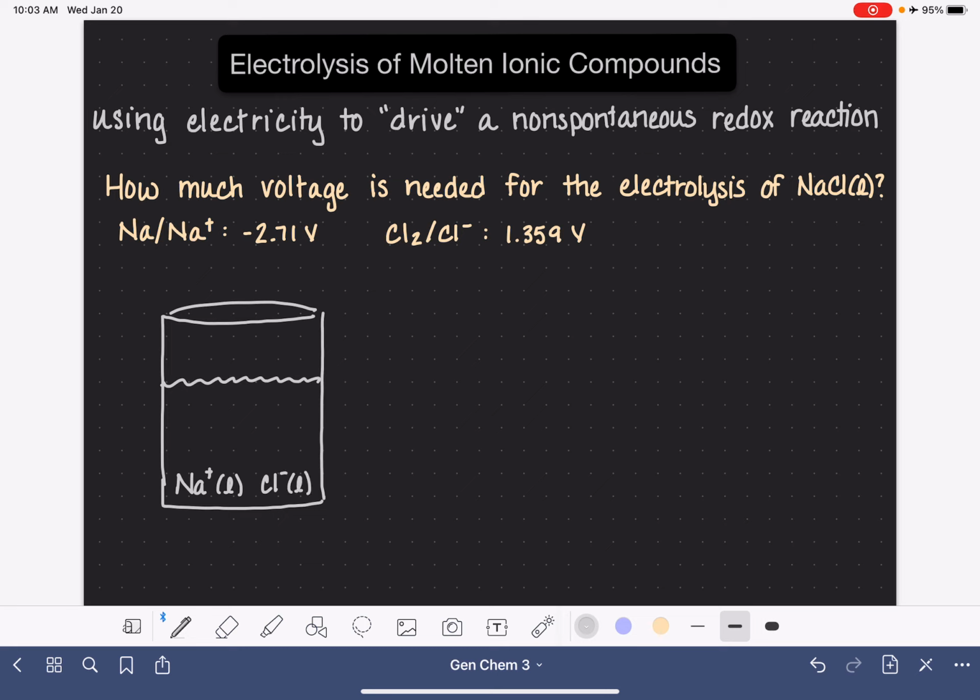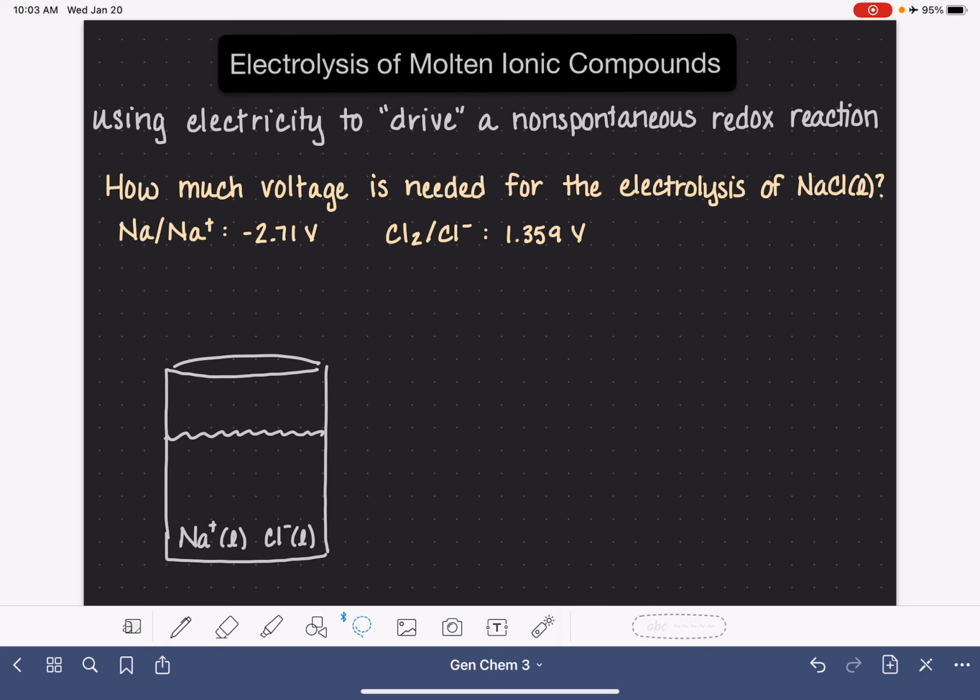Unlike a galvanic cell, this electrolysis reaction is going to take place all in one beaker. We do need electrodes, an anode and a cathode, for this reaction to take place. So we're going to draw some electrodes in here. The one thing that's a little bit different about electrolysis is that the electrodes we choose for these cells are just kind of anything that is conductive.